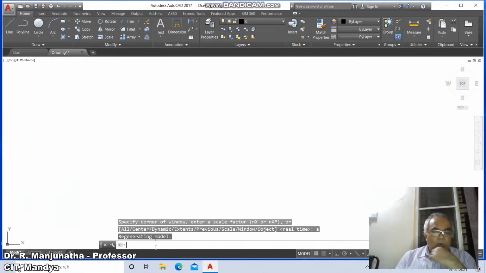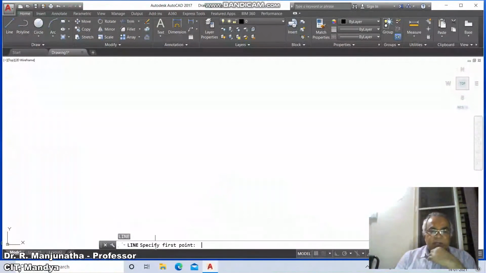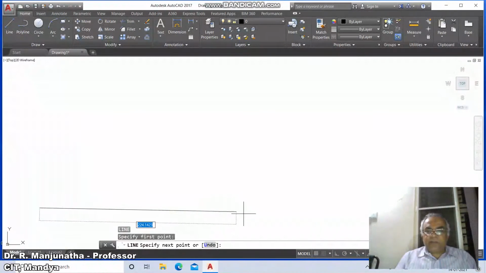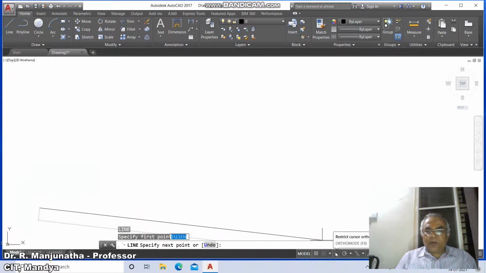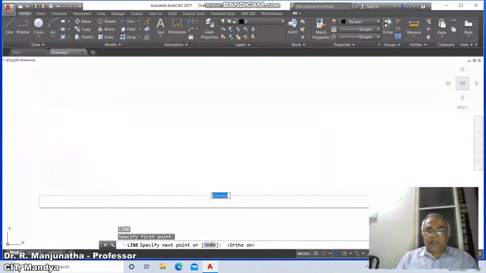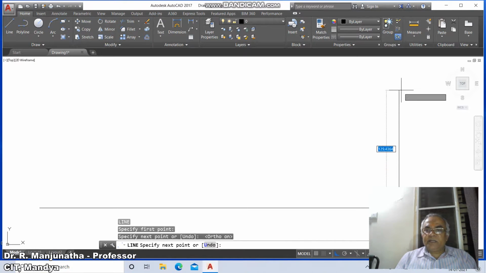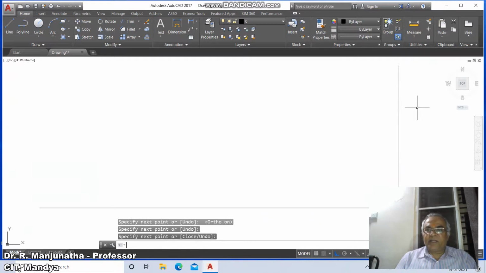Now we are going to fix the boundary. First we are going to take the line command. So consider any point on the lower left corner of the sheet and click on the first button of the mouse and put the ortho mode on by clicking on this, or press F8 in the function key, and click on first button of the mouse at certain distance, and again you drag it in the vertical direction, and again you click on the first button of the mouse and then press enter key.